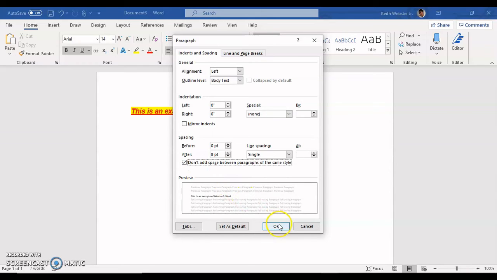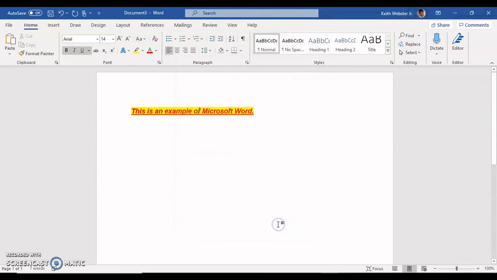So then I'm going to click OK, and I'm going to show you exactly what happens here. As I am writing, let's say I keep this formatted from the bold font to the color scheme to the highlighted text, I can type a new sentence here and write as follows.